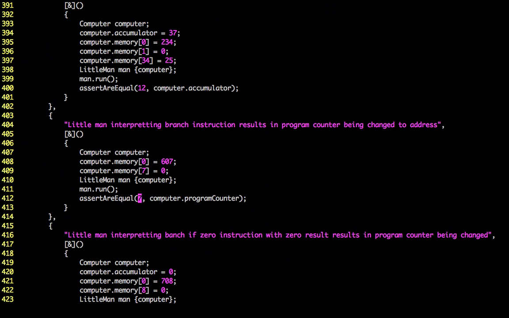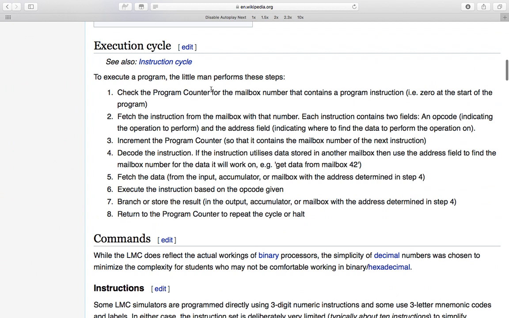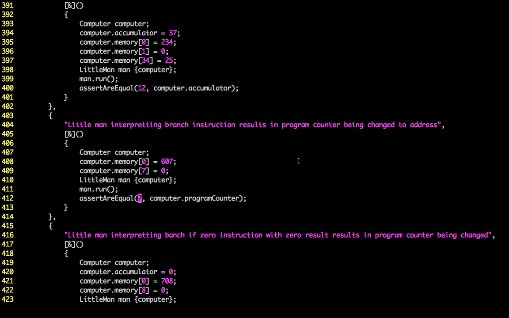But that's not quite true, because if we look at the precise ordering, we extract the instruction address from the program counter, we then take the instruction from the relevant mailbox, and then we increment the program counter. So on this second halt instruction, the halting is done as the last step, so we would have already incremented the program counter.